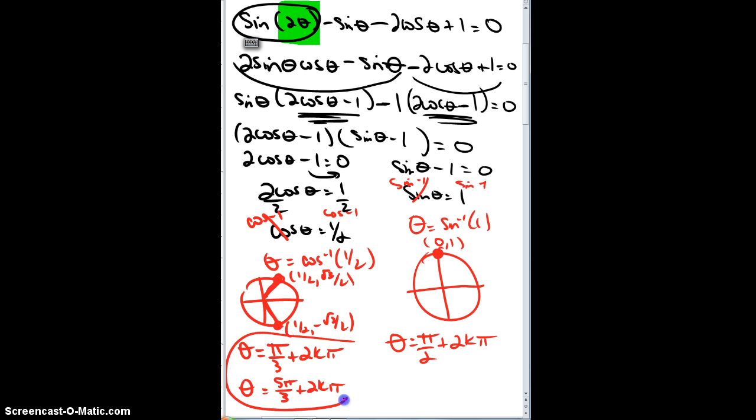All right, now, those are my general formulas. As far as answering the question, it kind of depends on what interval they give you. But if they give you the interval, say, like 0 to 2 pi or something like that, I could sub in 0 and get all those answers. So I could get pi over 3, 5 pi over 3, and pi over 2. If I sub in k equal 1, all of these are going to be over the 2 pi limit, so I'm done. So those are within that domain. This is the general formulas.